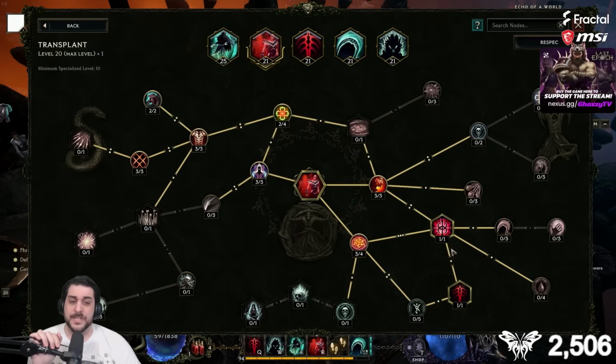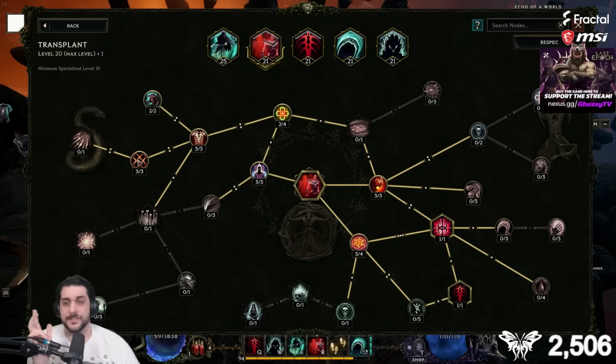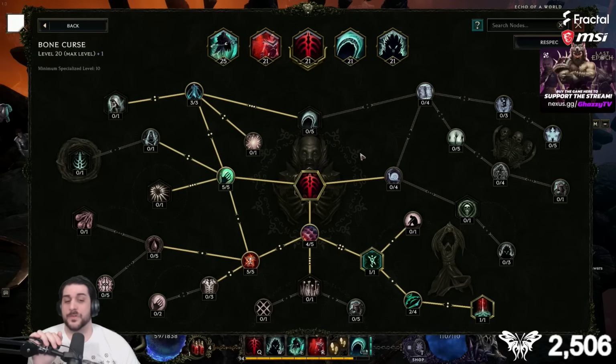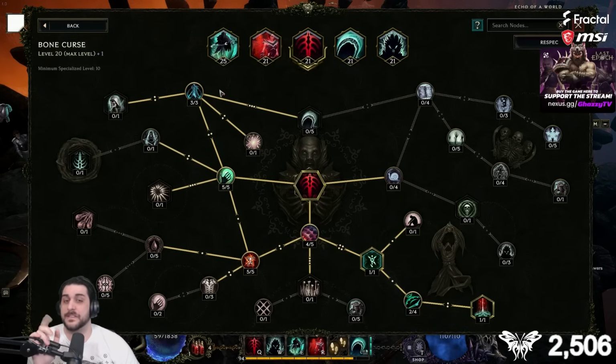The Transplant is very generic. Go for Rain of Blood, Doombringer, AoE. Make sure you have the haste and frenzy for clear speed purposes and cooldown reduction. Just generic bone armor and armor stuff here, as you mostly see in minion builds. Bone Curse, similar thing here. We go for Necrotic. We have armor shred, extra damage, and a kill threshold.